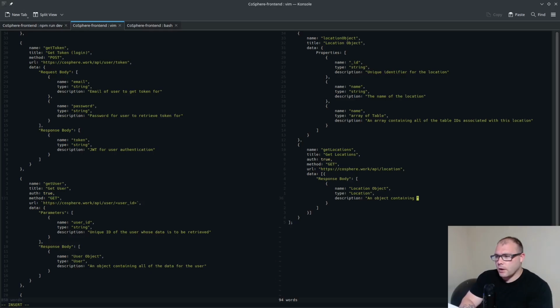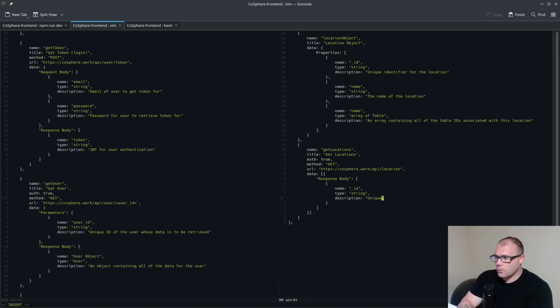This is just going to have the ID and the name of the location, which is pretty much everything. It's just not the tables. So I'm going to have underscore ID of type string, description, unique.